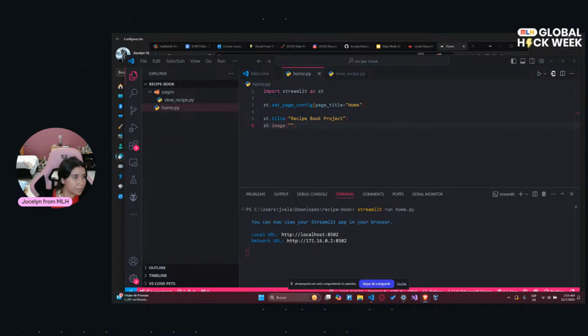To do that, I'm going to go to my project directory and create a new folder called assets. So we have our assets folder, and over here we're going to add all of the images and assets that we're going to need for our project.